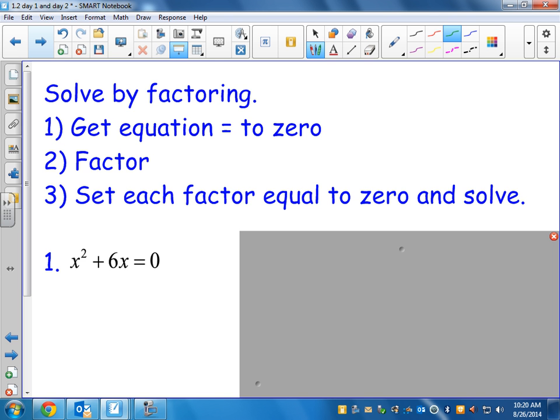We factored back in our, I don't even know what section it was anymore. But the difference is these are equations now, so we're going to actually solve them to find the solutions or the zeros of this. Some of them are going to be really easy factoring, some of them you might have to do factor by grouping, but just solve and factor. Maybe tomorrow I'll see you for the quadratic formula.